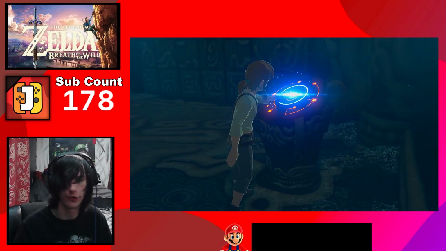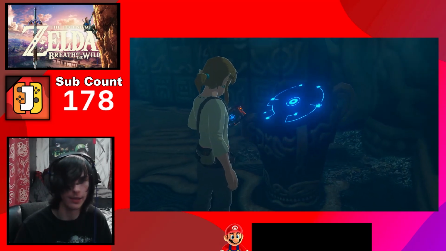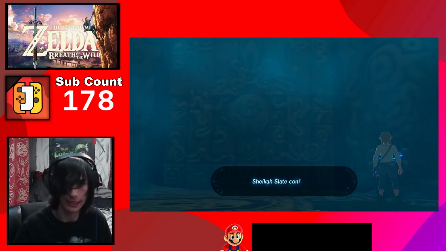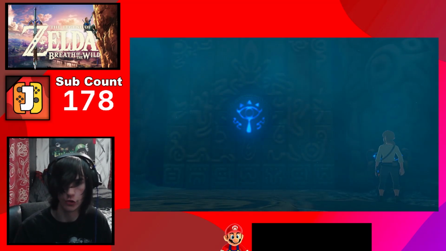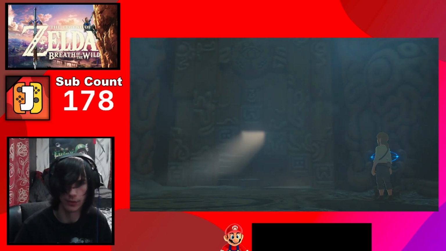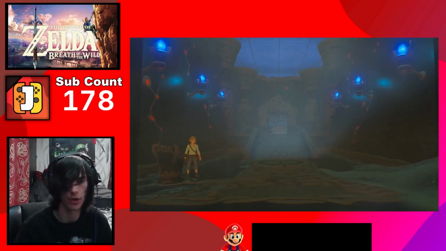So yeah, just like I explained, guys, it's going to be used for stuff like this. If you see a pedestal looking like this really anywhere, you can use your Sheikah Slate on it. So when we get to the shrines, when we do the towers and stuff, I'll show you guys.